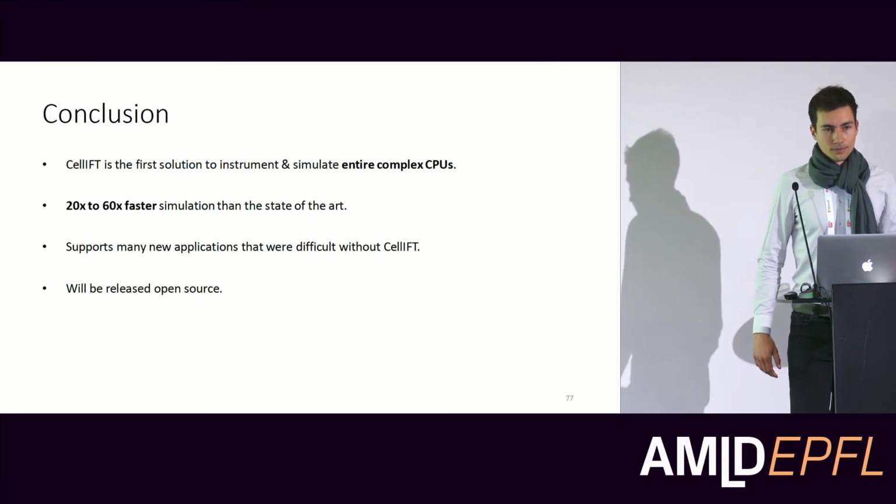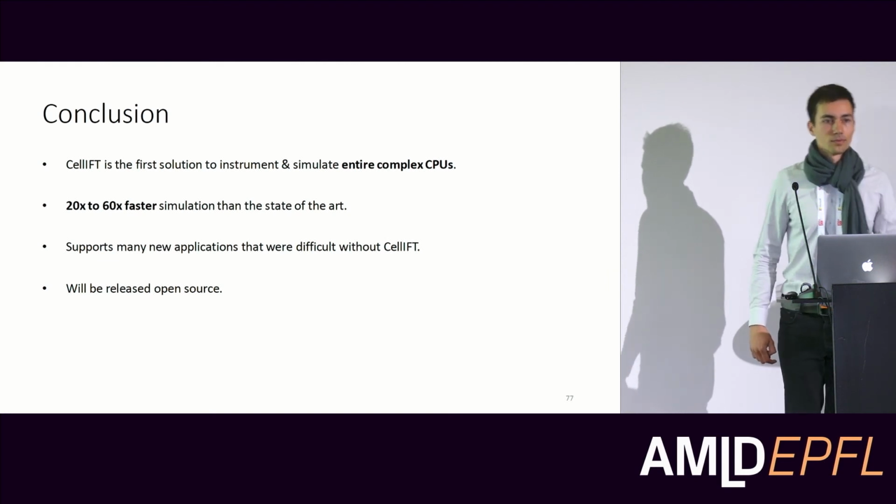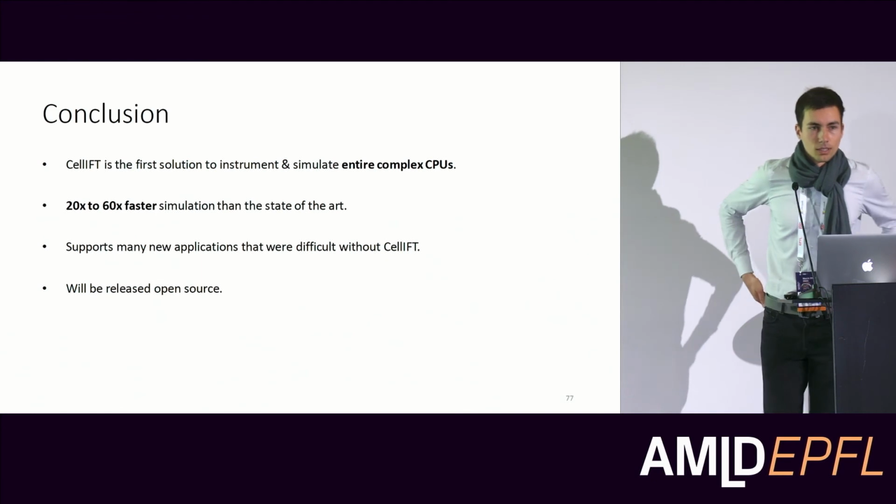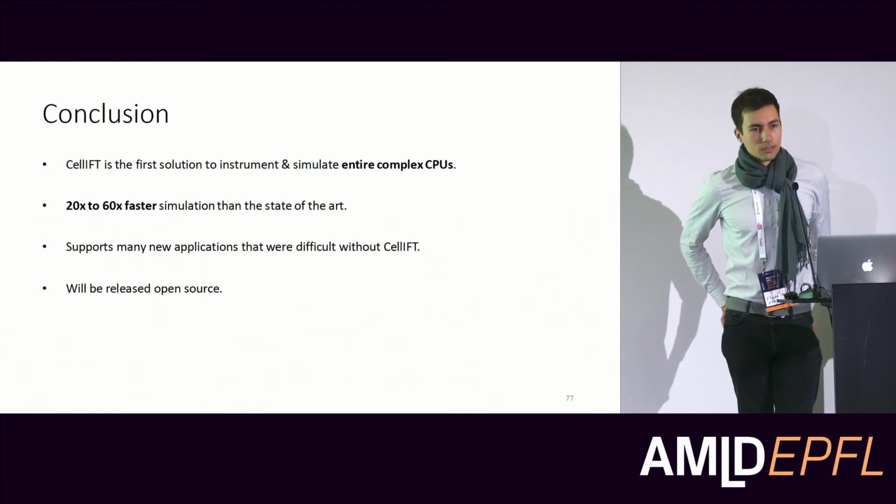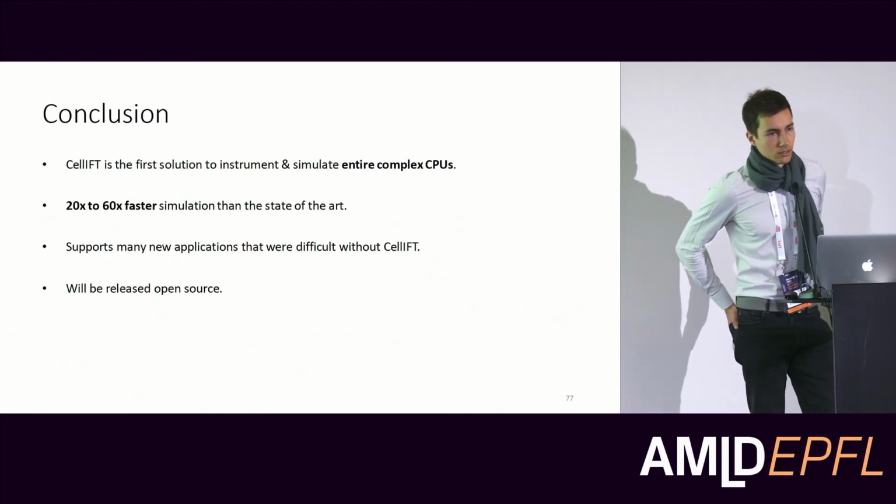I'm not sure if I understood correctly at the beginning, but it sounded like you were also aiming to detect side channels, for instance, because you mentioned a case where you had a context switch and you could track information going from one context to the other. So how would tainting information on gates allow you to detect whether information is going from one to the other?